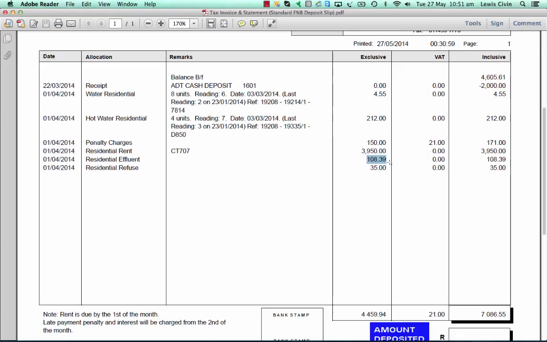As I say, we've done the residential effluent, which is a fixed charge. 108.39 is what council charges us, and it does not change month on month. That's for sewage, doesn't change. And refuse is also a fixed charge. It doesn't change month on month, and it's 35 Rand per month.